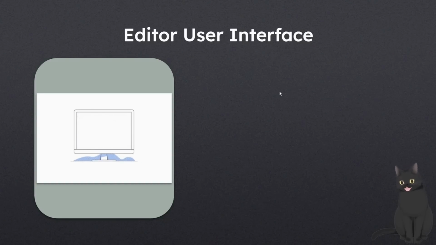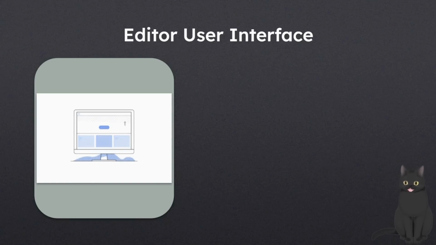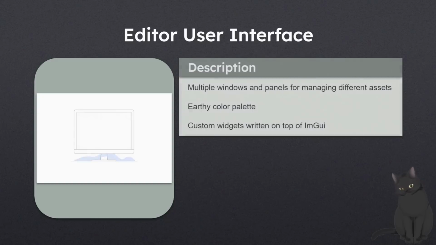All right, editor user interface. If you saw the screenshots earlier, I think the thing that probably would have stood out to you was just the editor and its user interface. It's very specific to my engine, right? There are multiple windows and panels for managing different assets. You'll see that as I go through many of the various systems.